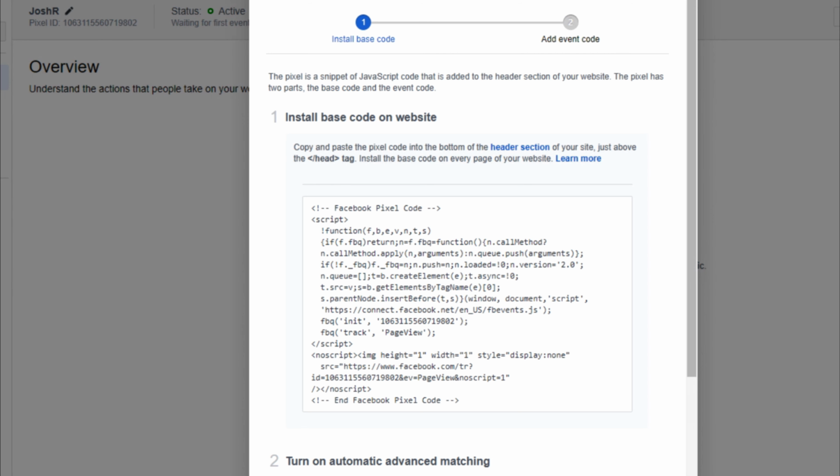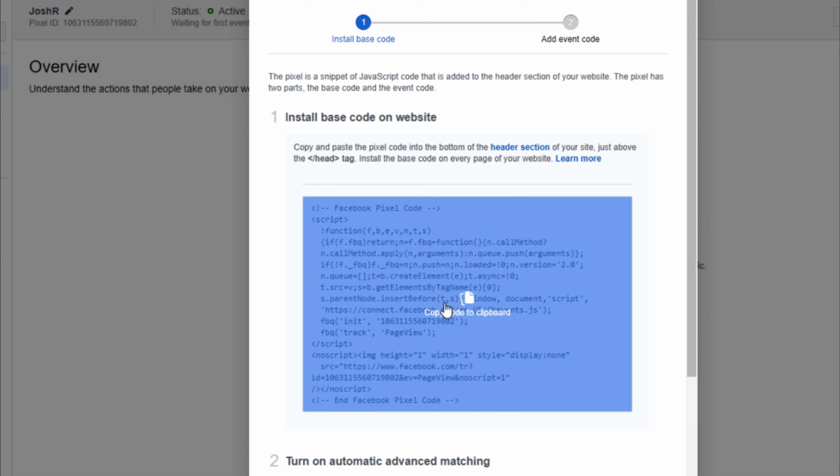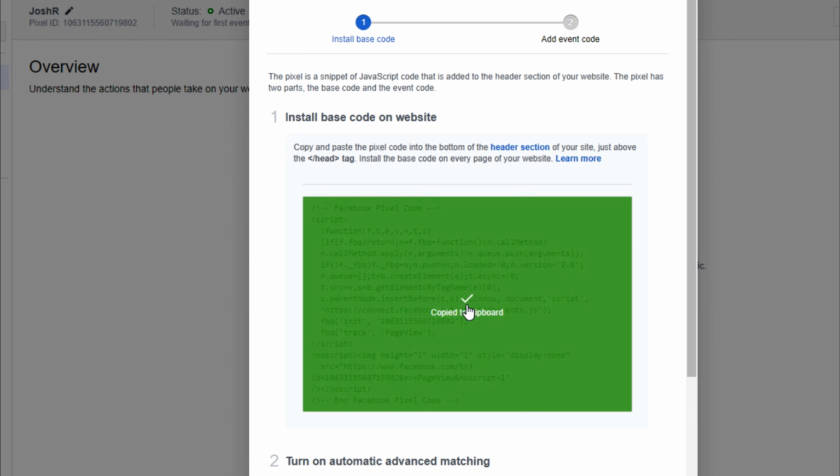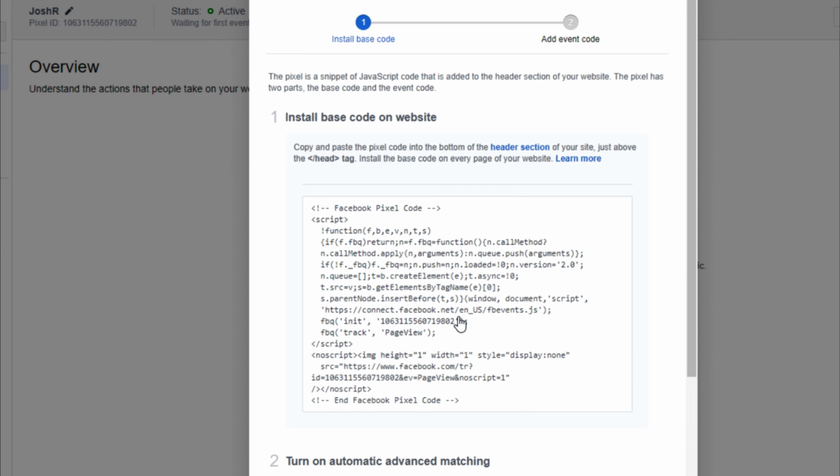This is going to tell you to find the base code to install in your website inside the head tags on your web page. Let us grab this code by clicking to copy the code. When it says to put this code inside the head section, let us assume your website is built on WordPress.